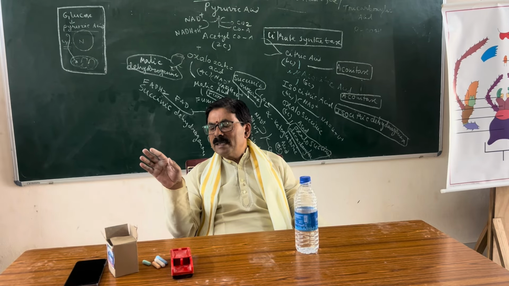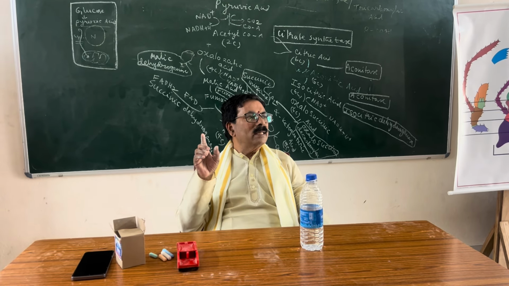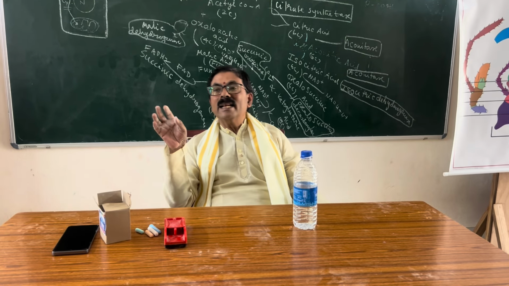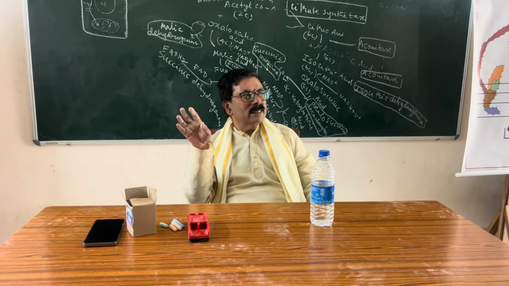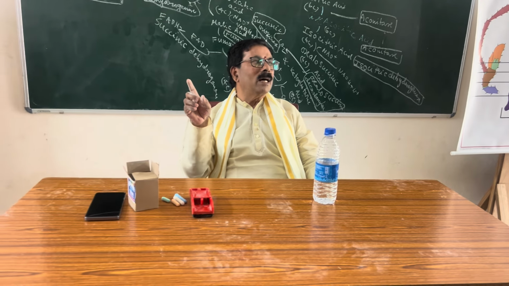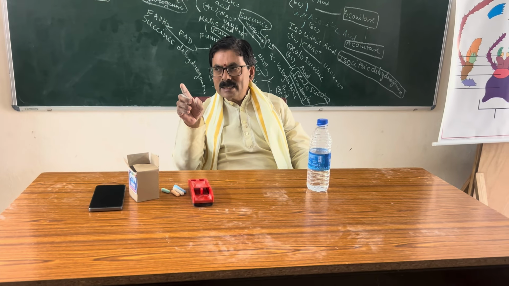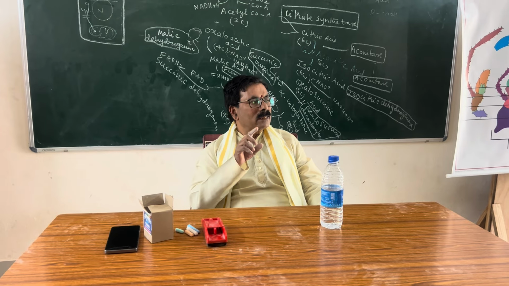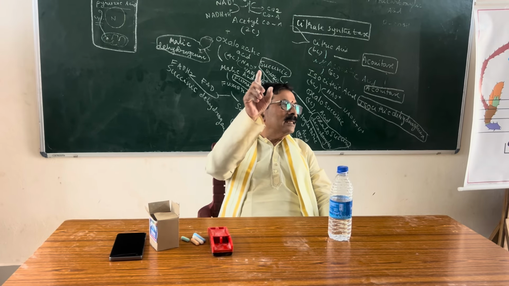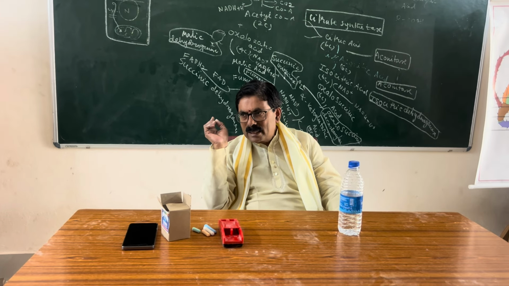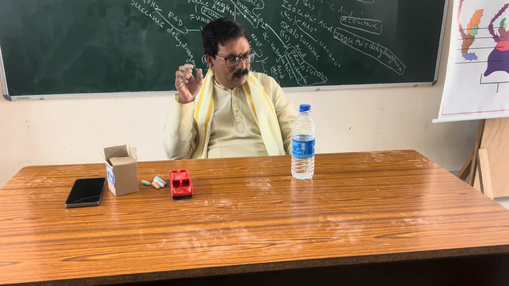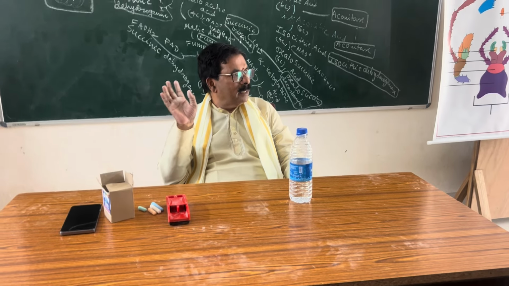Now succinyl coenzyme A is a 4-carbon compound. Succinyl coenzyme A forms into succinic acid. During this process, energy is liberated. That energy is used to add inorganic phosphate to ADP to form ATP. So when succinyl coenzyme A is converted into succinic acid, 1 ATP molecule is formed in the presence of succinic thiokinase.